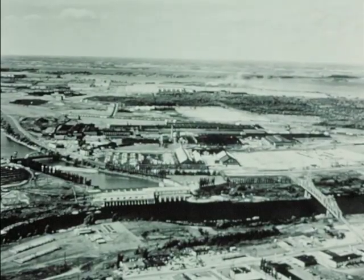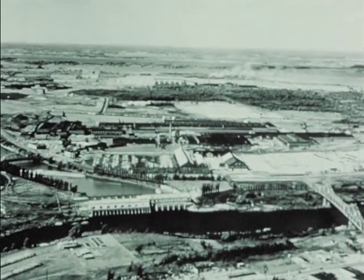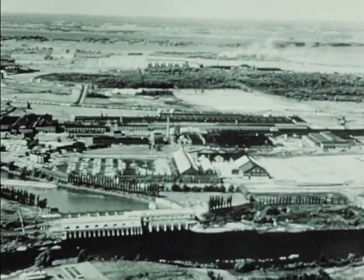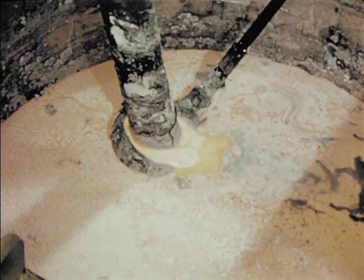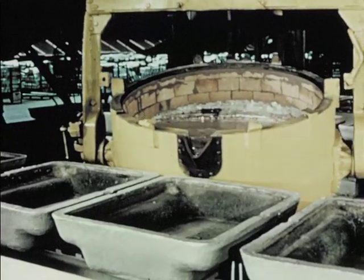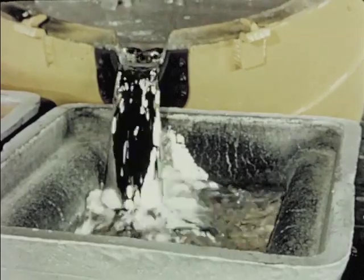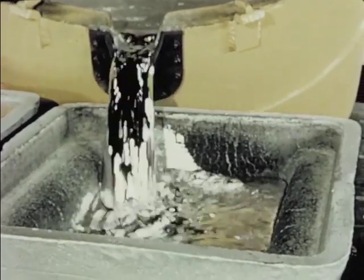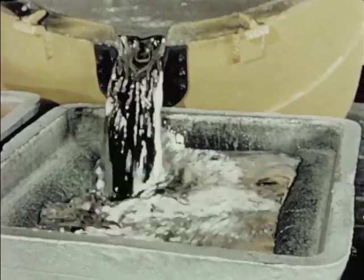Alcoa now employs thousands of people in 30 plants throughout the nation, and many of these people work at the wire, rod, and bar plant in Messina, New York. This is the smelting operation that provides the basic aluminum metal. This modern smelting plant is the result of developments and improvements on the basic process invented over 75 years ago by Charles Martin Hall, the founder of modern aluminum production.